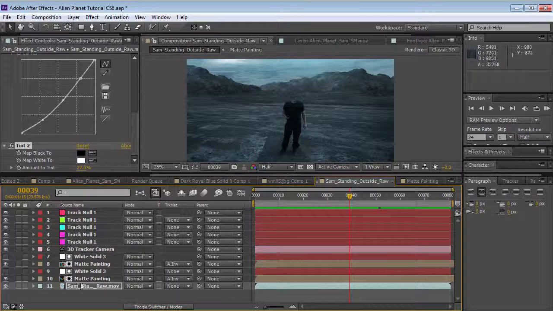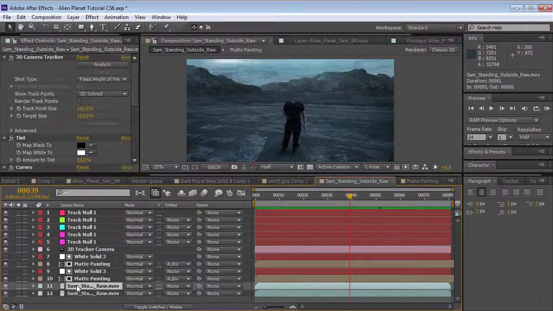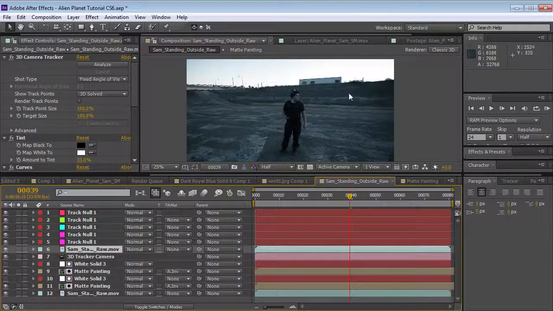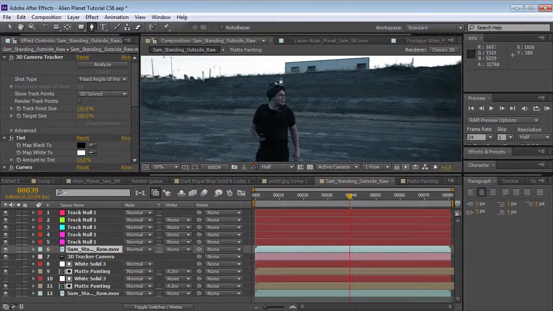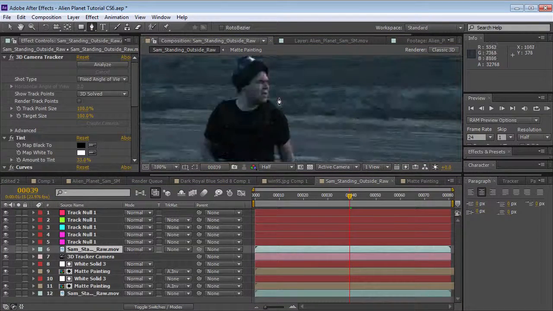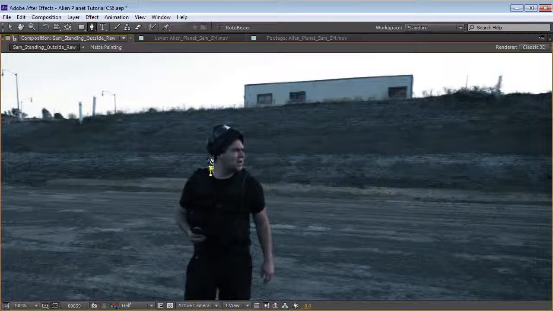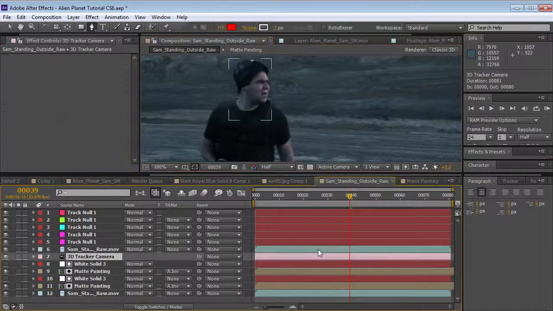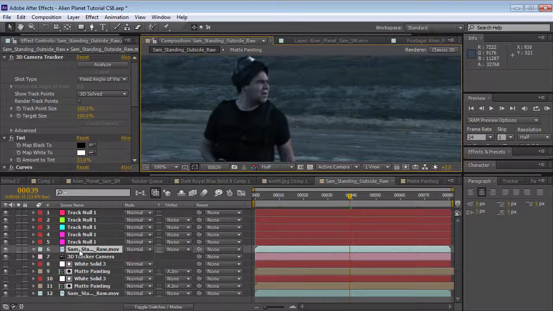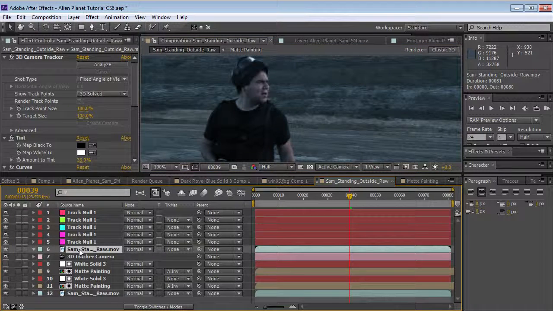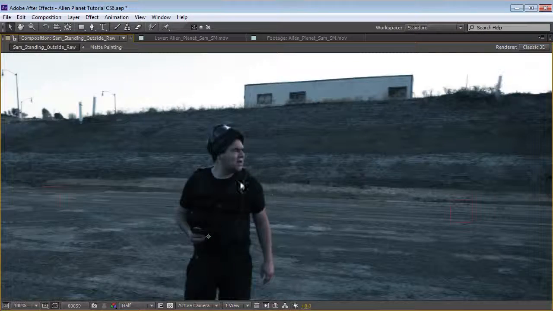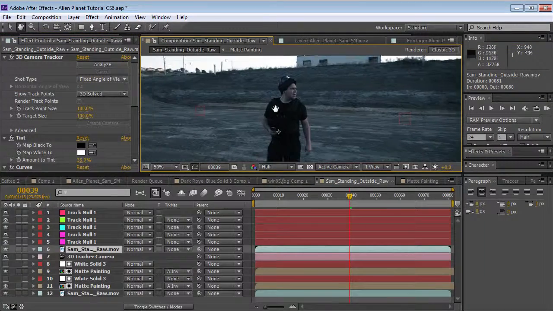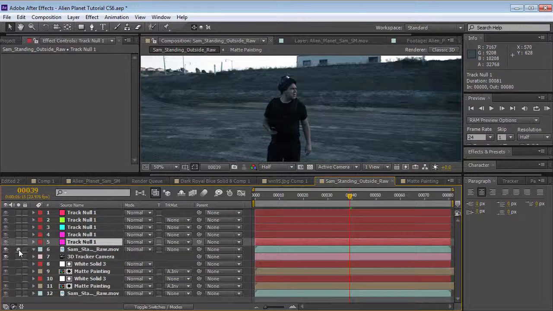So we've got the disappearing head here. That's no problem. We can duplicate this, put the footage back on top, and then we just need to probably roto out his head. So we could do some masks here and add it back into the shot. We'd have to animate this a bit. The other thing we could do is we can use the Roto Brush tool. Now, this is like a really tough situation to use it on because the tones are all very similar. But let me just show you how that works and how you might be able to save some time with it.